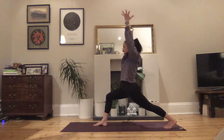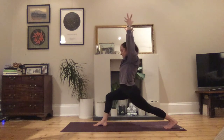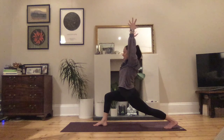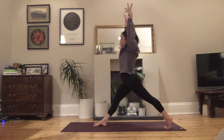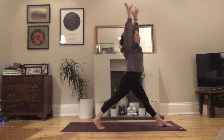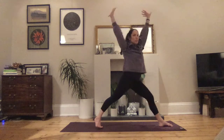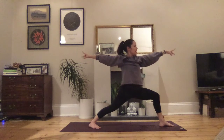Inhale. Do you draw the right hip back a bit? With the exhale, do you press the left thigh forward a touch? As you inhale, again, straighten the right knee. Slowly pivot all the way around to face the back of the mat. And with your exhale, warrior two, left knee bends, arms parallel with the earth.